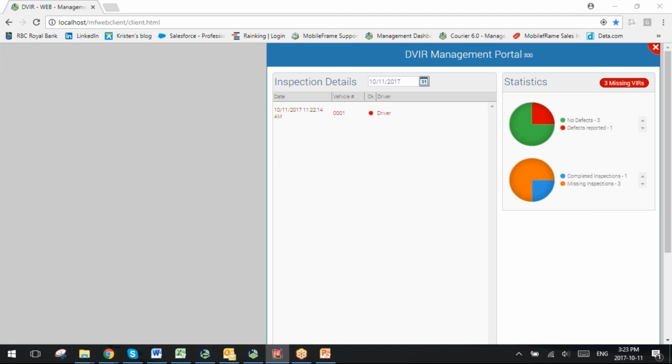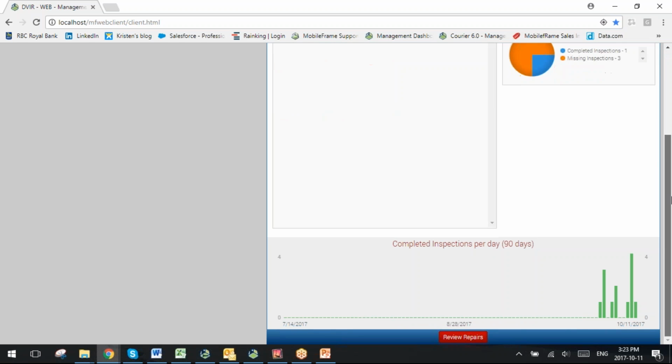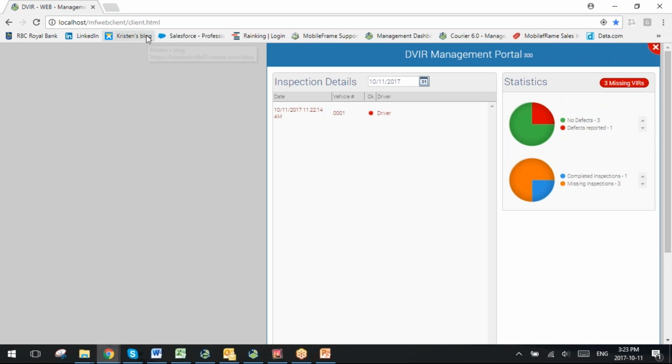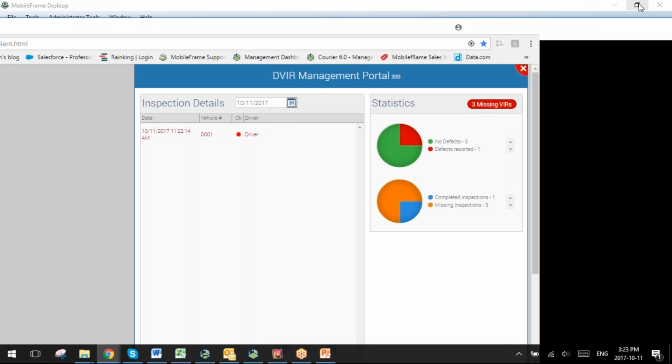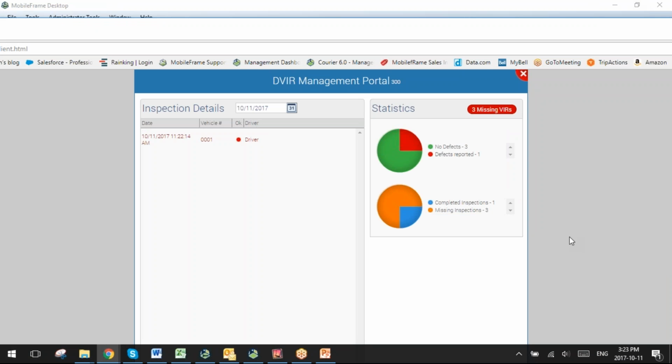Some of the great tools that I'm going to show you is the ability to utilize a web portal. This is a portal where management can come in and look at different types of inspections that have been completed, and different inspection dates.